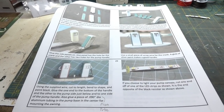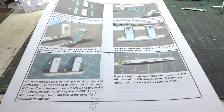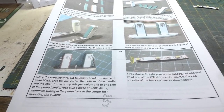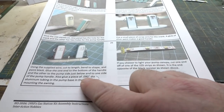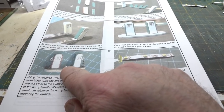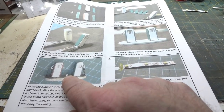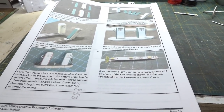Now, I am going to take a little bit of a tangent from the instructions, and one reason is because a part's missing, and another reason is because I'm going to try to make it easier on myself. When you're done, they say there's an .090 diameter aluminum tubing that you put in the base. Okay, well, there is no .090 aluminum tubing in this kit. I couldn't find it anywhere. So what I did, you know, not a big deal. I suppose I could whine and cry and complain, but no.